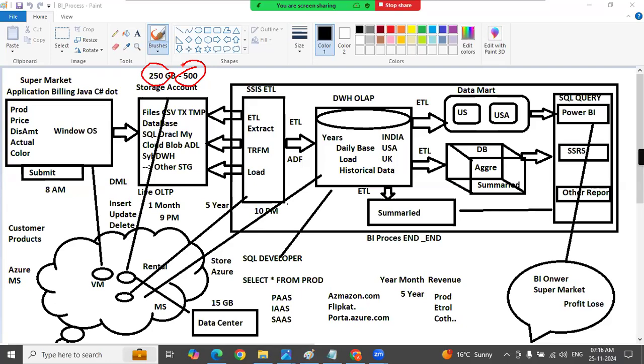Data Factory is a service to process big data, any format of data from any application. That is not easily possible on-premises. You have to use third-party extensions, but Microsoft gives you that option in Data Factory. I don't know if people know or not, MSBI is one of the Microsoft products. Earlier there was more requirement for MSBI, and now also we have a lot of requirement for MSBI.